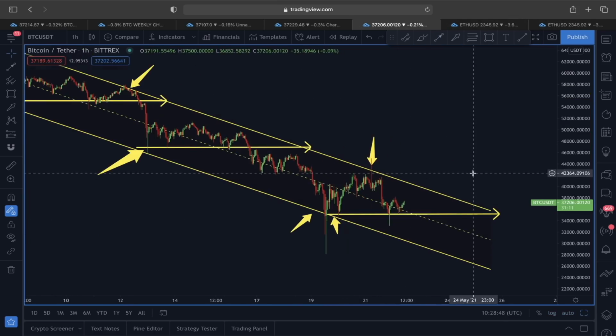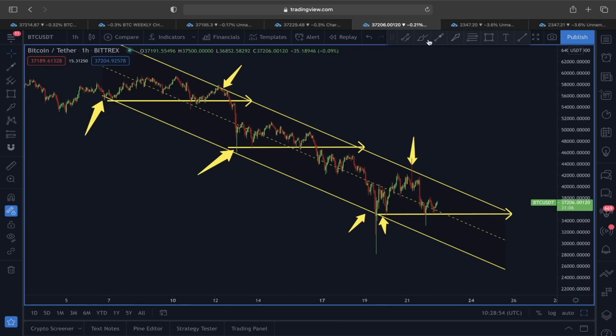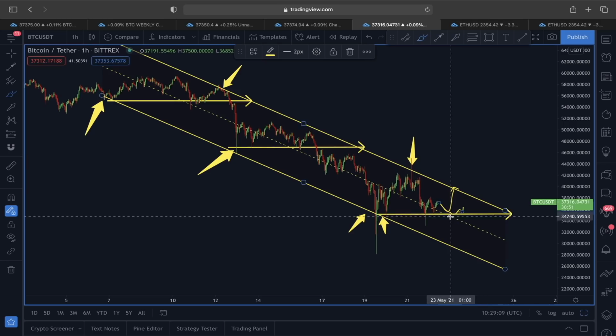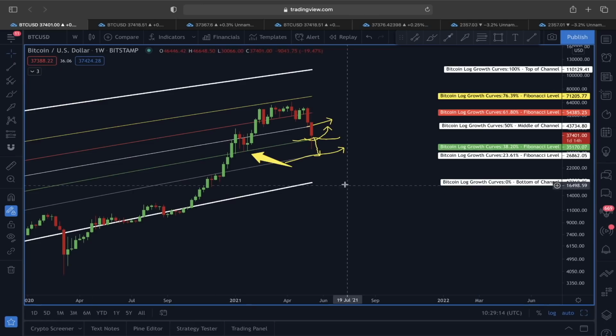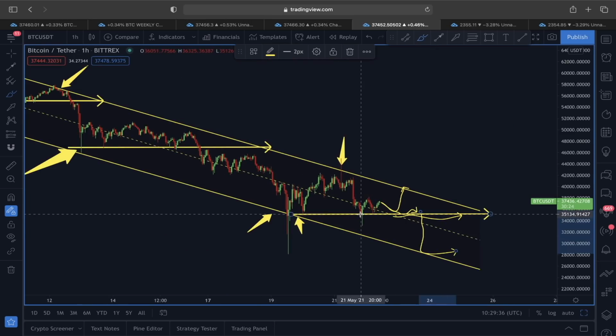So right now, at any cost, we have to stay above this 35,000 also here in a smaller time frame, because if this continues, then we might see some impulsive move that could bring us again around the upper line area of this descending channel. That could be around 39,800, 40,000 price level. But getting rejection or also failing to hold this support line could bring us again towards the lower price target that this weekly time frame and also the 4-hour time frame is flashing us. So in a smaller time frame, we want the price here to stay over 35,000, because breaking below 35,000 could lead to a very, very bearish scenario for Bitcoin.